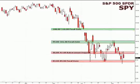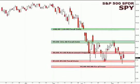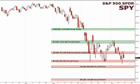If the bears can contain all bullish price action below this 90 level, we then can't rule out a further bear move with a fake-out rally. So that 90-92 area is so important for us to watch early this week. A break of that 84 area on the downside would be quite bearish, leaving a window open for testing all the way down to 78-80 or even as low as the 68-70 area on the downside.